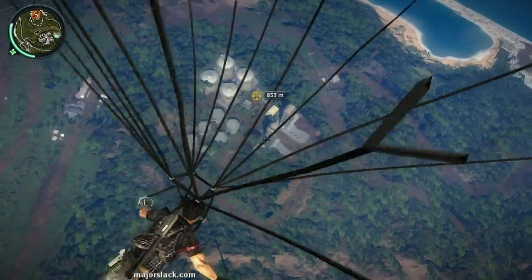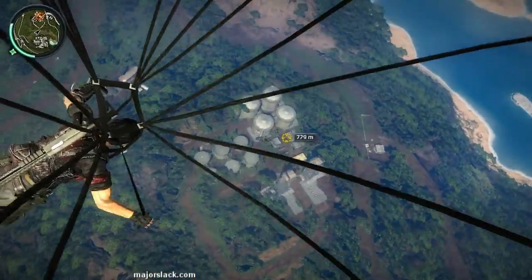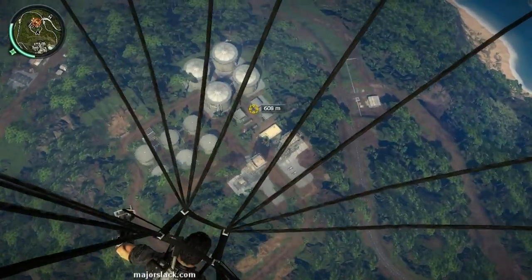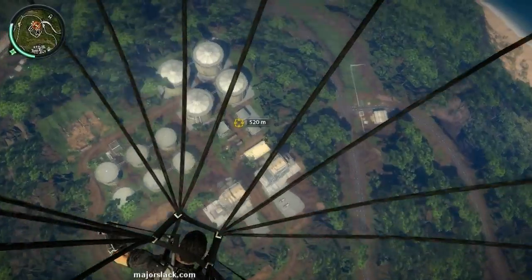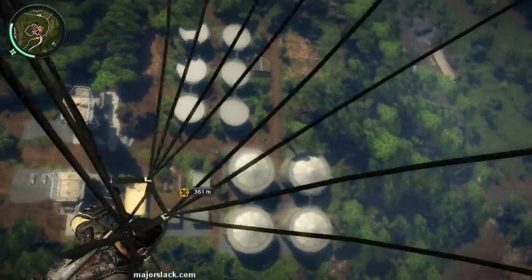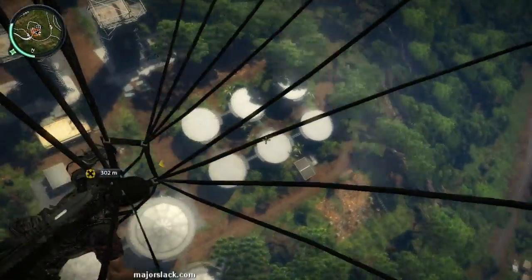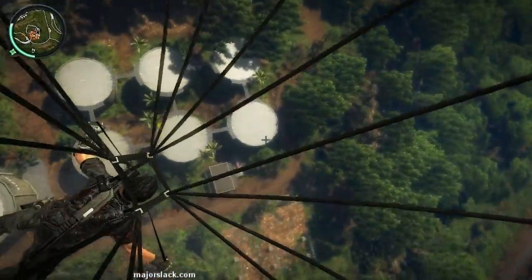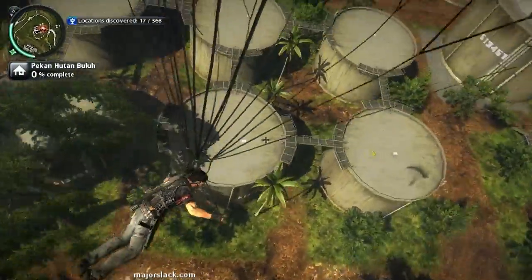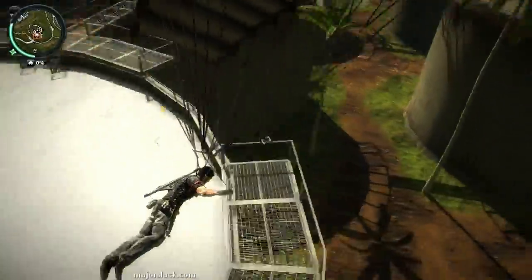Okay, so there is our destination, Pekan Hutan Buluh, and I previously called it a military base. That's incorrect. It's actually a civilian village. And the 6 weapon parts, conveniently enough, are all on top of those oil tanks. I'm going to call them cisterns. These oil tanks here, okay? You see them right there.